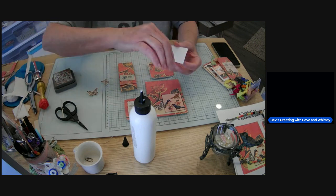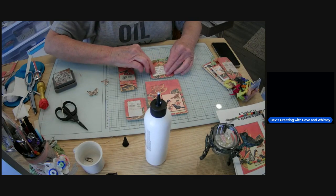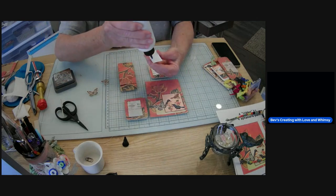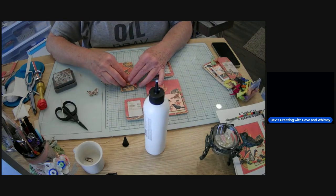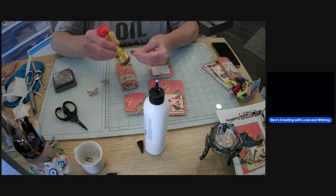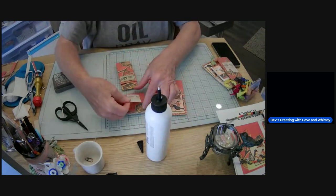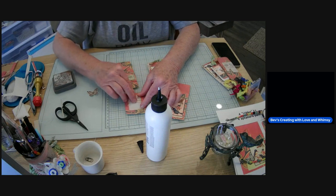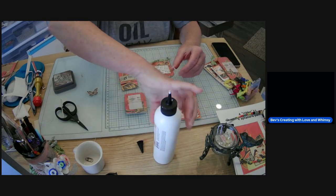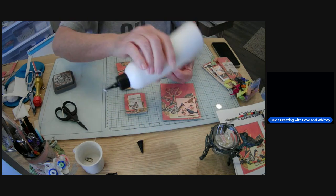Since I put it in there, if you want to save it for something else, save it, but I'm saying let's go for it. Put that there. Put this little music ticket on this one, like so, right down towards the bottom. That's the bottom right there. And this one, this is just the other side of that invoice that I cut half off of for the front. We'll put it on the back of this one. And we'll go right in the center of that. And then let's add this butterfly. I think I'll add it onto this one. And this big butterfly, or bigger butterfly, I'll add that onto this one.